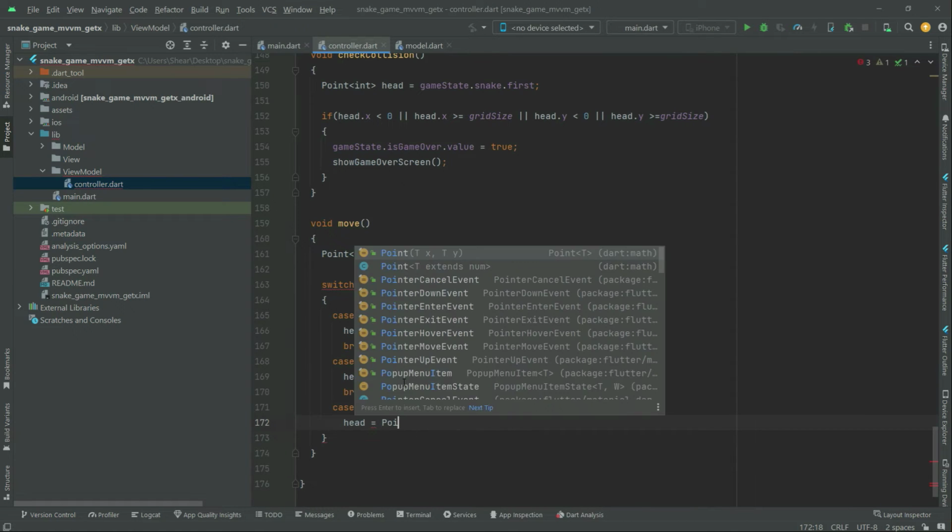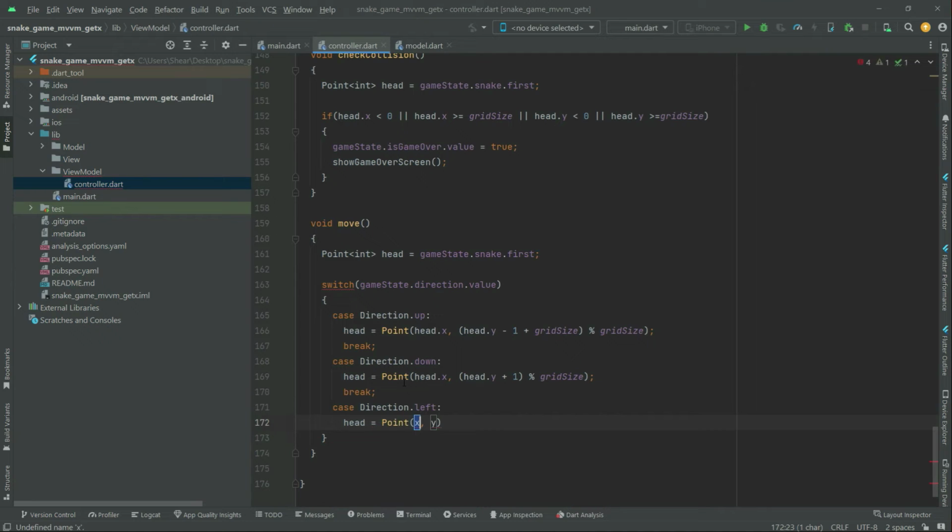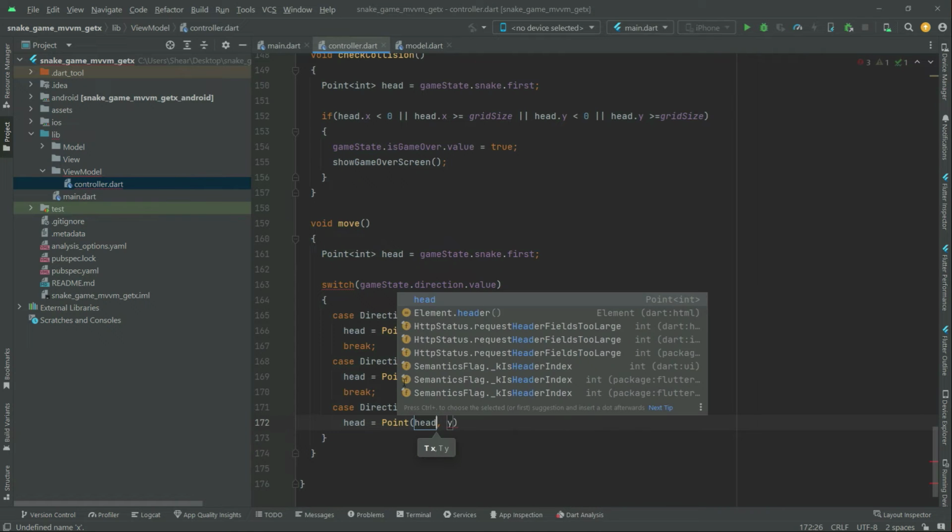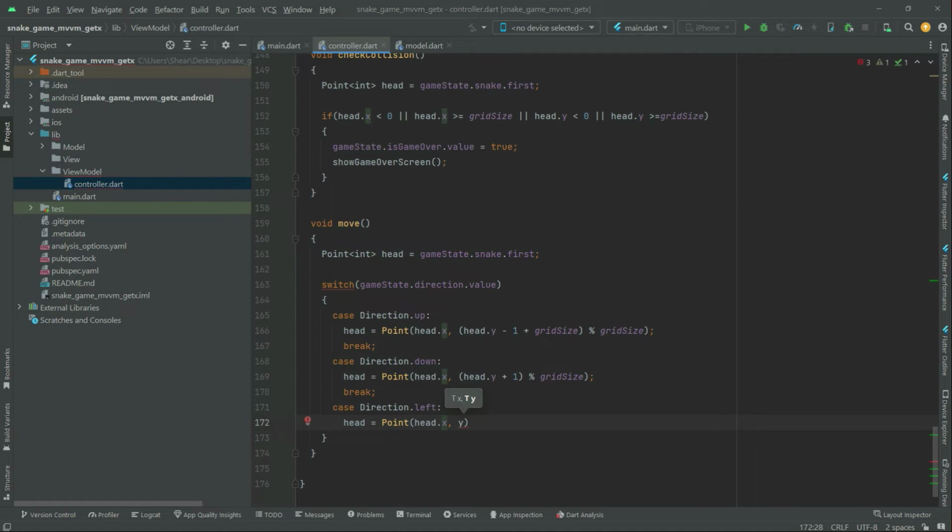What we will do, we'll have the point over here. For the x coordinate we'll say head dot x coordinate over here. Now in here we'll say -1, okay, and then we'll add it with a grid size over here. That's for the x coordinate.